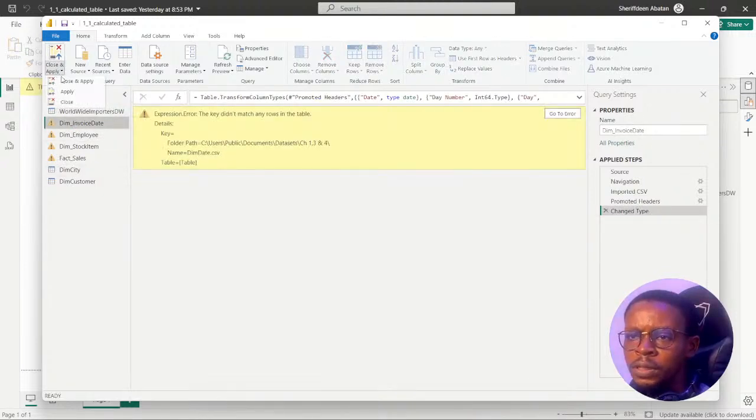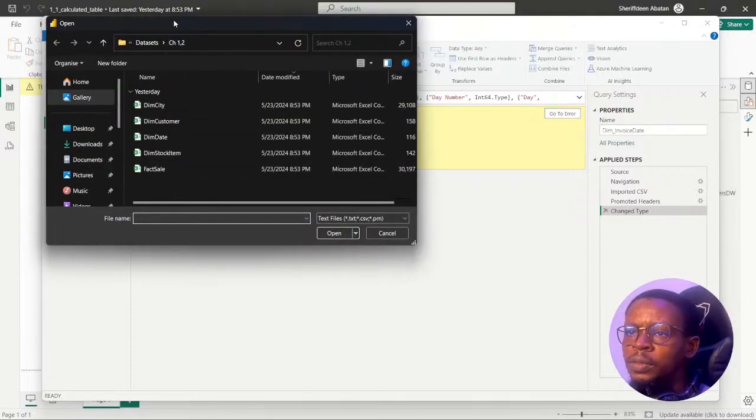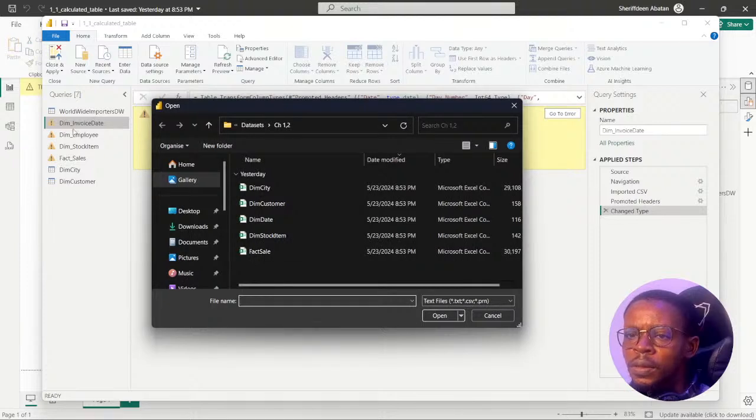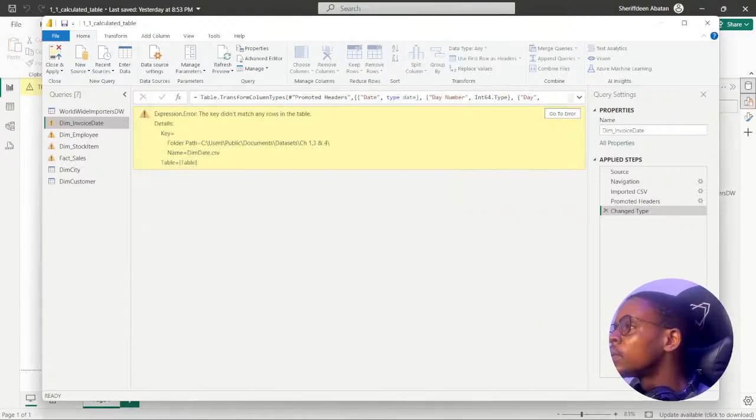So I'll bring in invoice date, new source, which is the invoice date. Okay, this is for chapter 1 and chapter 2, so I'm correct. Where's the invoice data? Ooh, there's no dim invoice date here. That's another challenge. Wow.